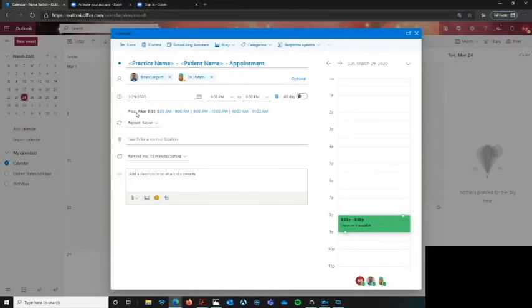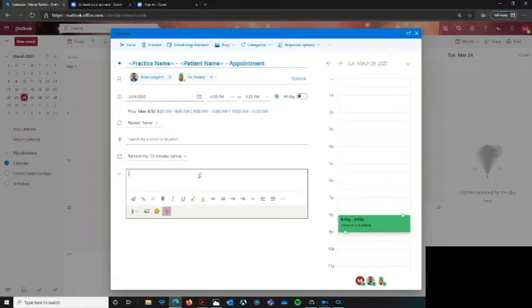Okay, so this is my window, 8 to 9, and you can see down here, if you're using Office 365, it's going to tell you what time windows you're free and make some recommendations. So if it's already booked up, you'll know you can't schedule something and you need to go to your next available. You're not going to repeat it, you don't need a room, whatever you think is a good reminder is fine. And then down here, there's nothing.